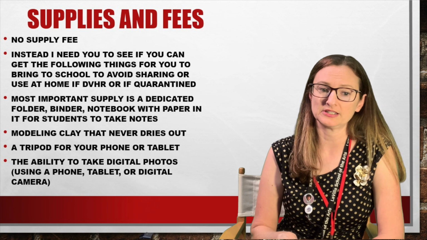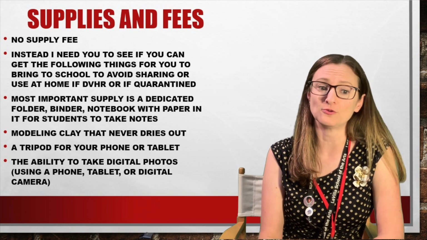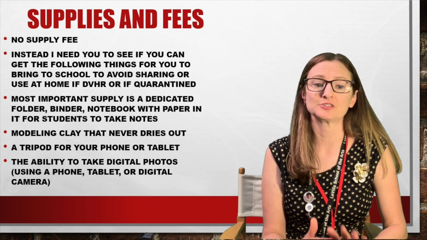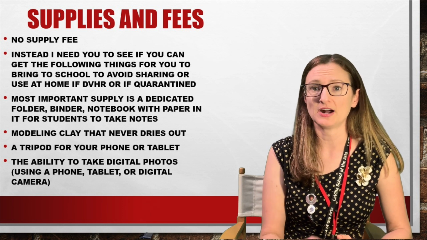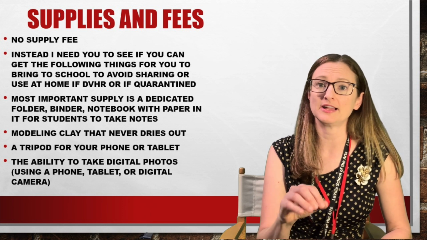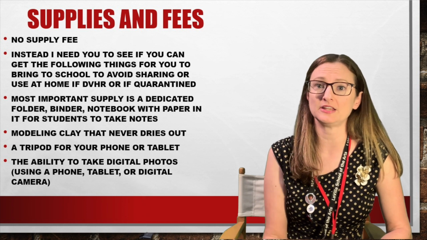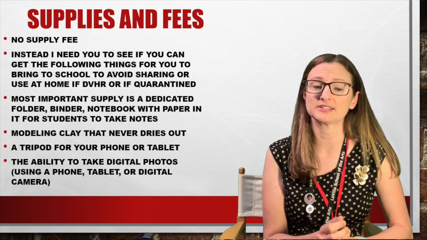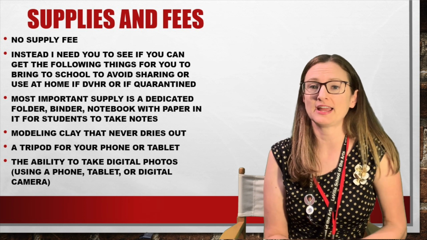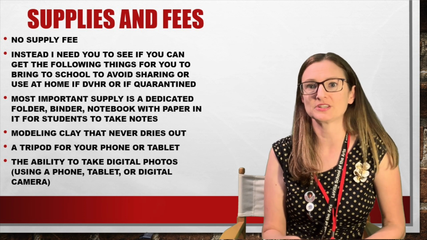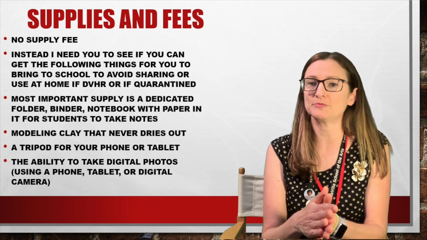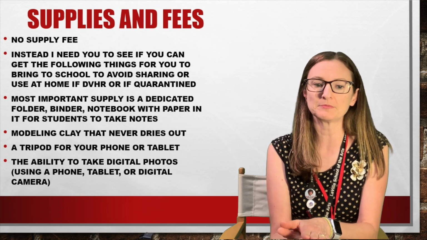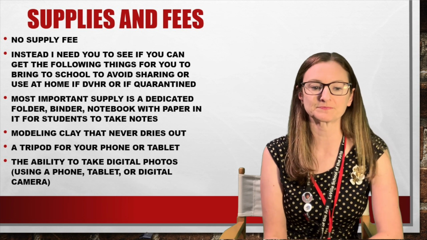Most important supply is a dedicated folder, binder, or notebook, something with paper in it for students to take notes in. I have a lot of lessons where I directly state, this is what I need you to write down, and a lot of that information then shows up on a quiz. I've found already that I have some students who misplace the notes. So if they're in a binder, or a spiral notebook, something that already has clipped-in notebook paper, that seems to help a lot.